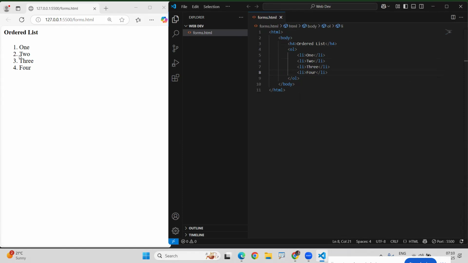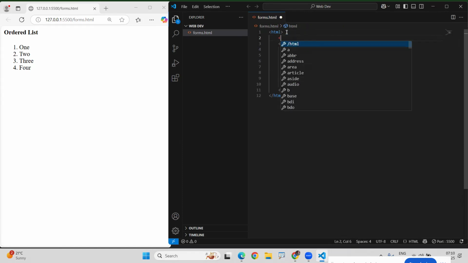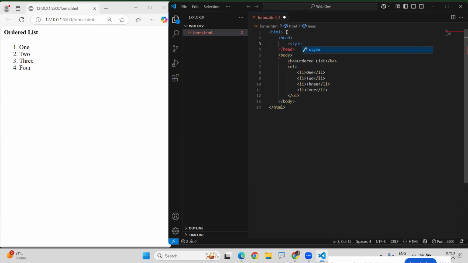Now for that, we are applying CSS. We are adding it in the head inside the style tag. First of all, for the whole ordered list, we write OL.